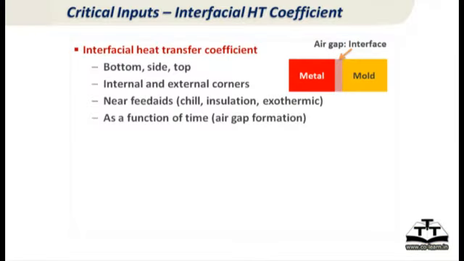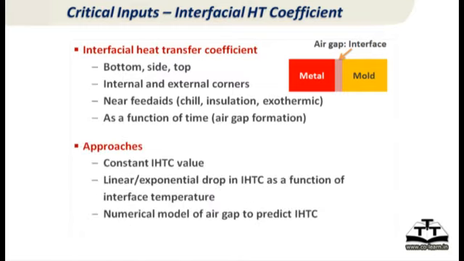When I say air gap and depending on it, the heat transfer coefficient. So IHTC, interfacial heat transfer coefficient, is the biggest villain in any simulation program. People are trying to do this in different ways. They are talking about numerical models, a table of values from experiments, or reverse calculating the value of IHTC for a given case. But then that's a chicken and egg problem. You need IHTC to simulate, but then you need to simulate to find the IHTC value.